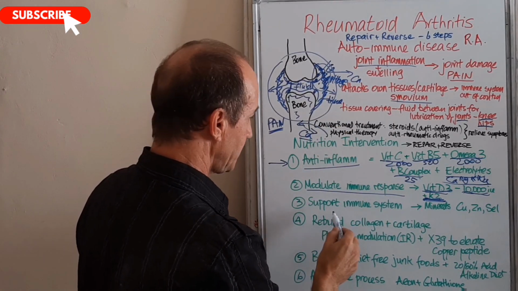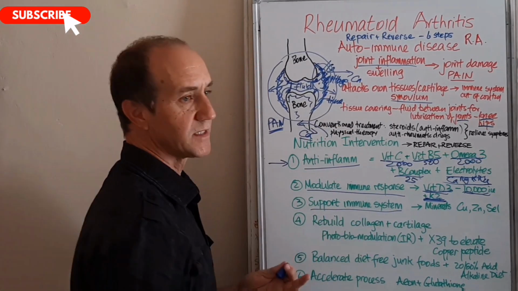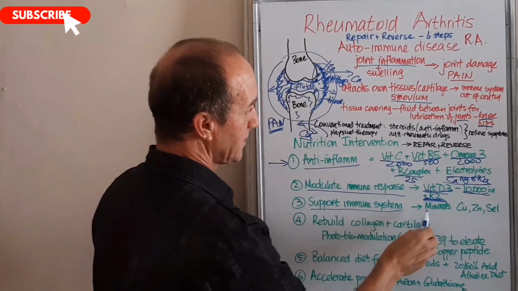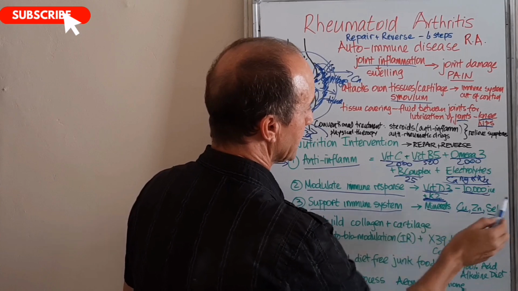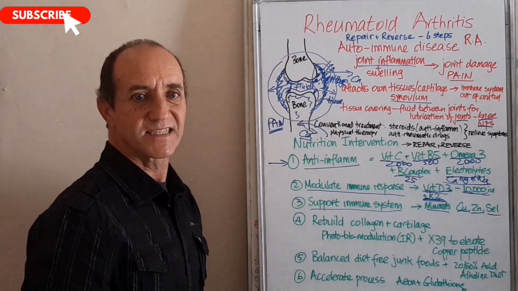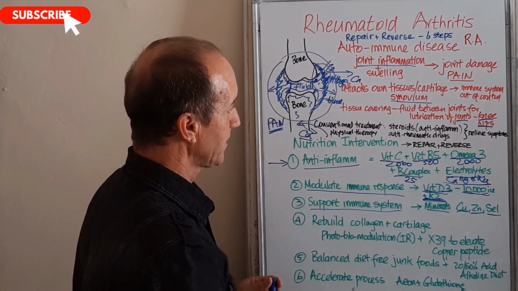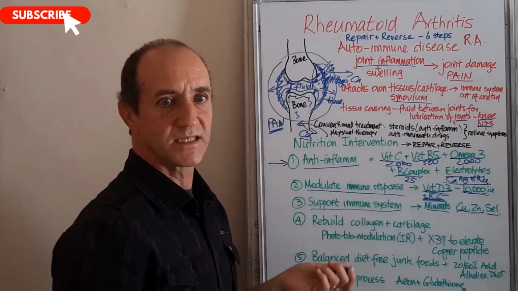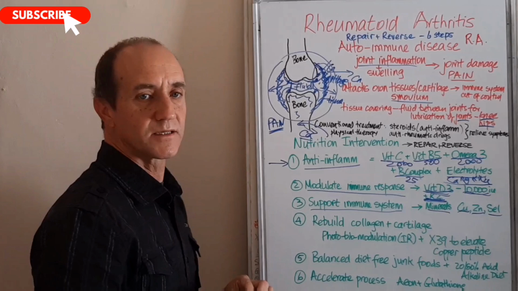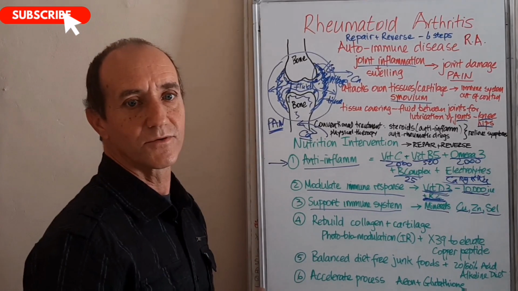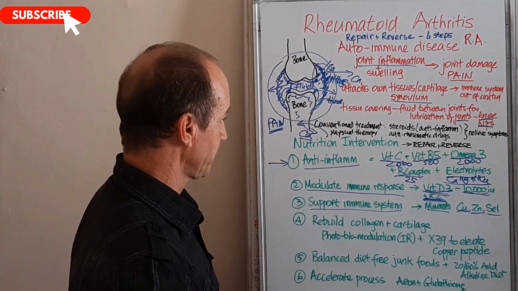Number 3 is, how do you support the immune system? The immune system has to be supported so that it can fight viruses and bacteria, fight the correct things. These are the minerals. You need copper, zinc, and selenium. These are very essential to help the immune system function and activate it. Vitamin D3 also activates the immune system. It helps the T cells to be active, in other words, to be alive and functioning.